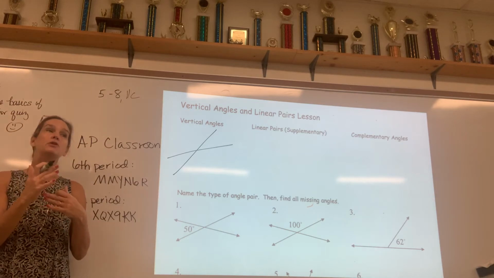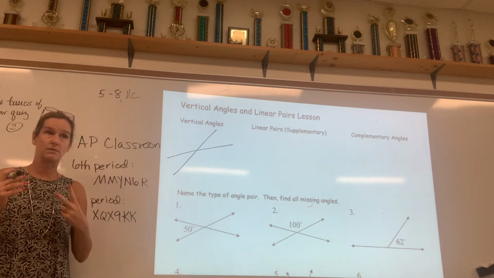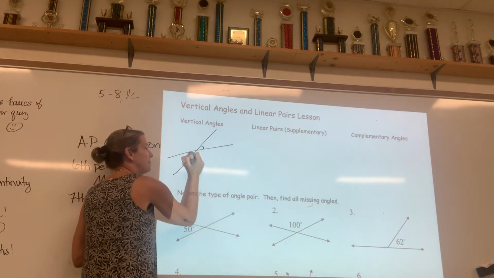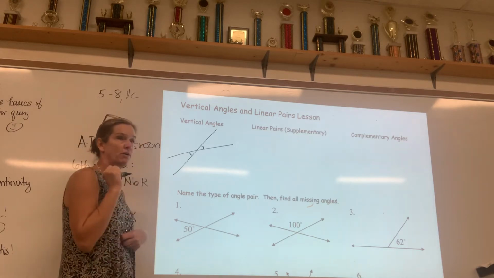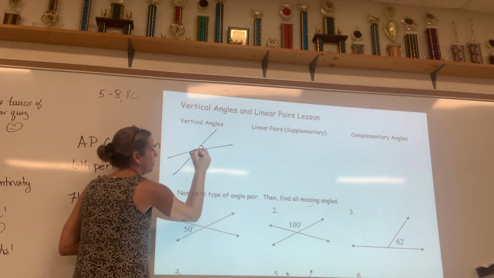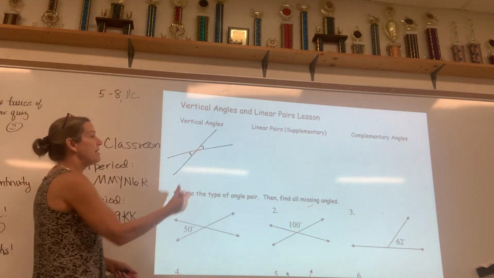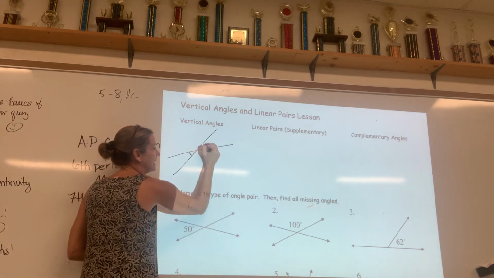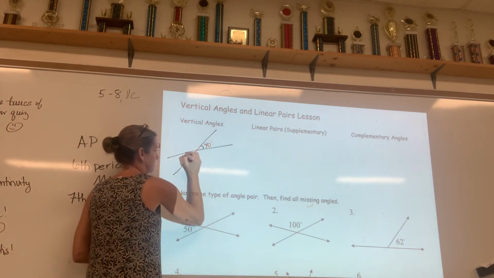Anytime you have two intersecting lines, you've just created two pairs of vertical angles, okay? The ones that are across from each other. Doesn't this guy look like it's the same measure as this guy? Well, they are the same, and they are called vertical. Maybe try to remember the word vertical because it's kind of like one V touching another V. I don't know, okay? So if I told you that the measure of this angle right here was perhaps 40 degrees, then this angle that's vertical to it is also 40 degrees, okay?